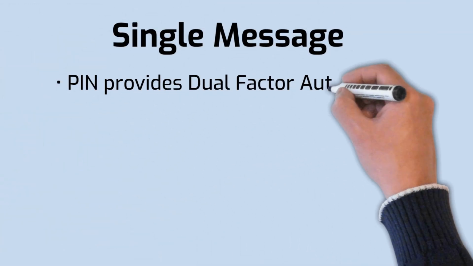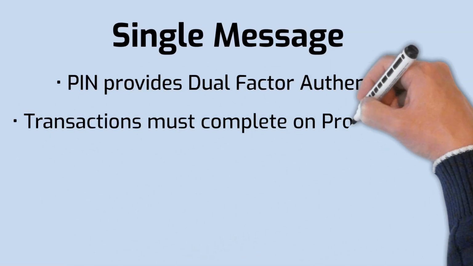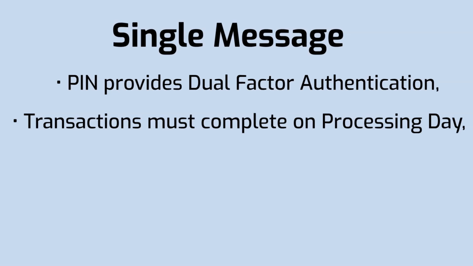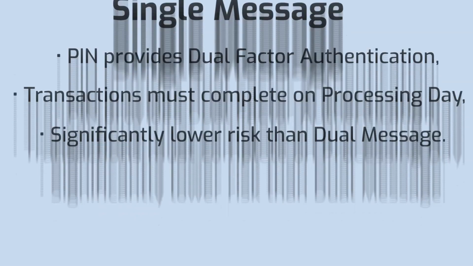Single message products include PIN, which, as we mentioned earlier, is also known as dual factor authentication. Most single message products can handle the delay of an automated fuel pump transaction at a gas station, which can be up to 15 minutes. However, they cannot handle the multi-day delays of hotels, car rental agencies, or e-commerce merchants. This is because in single message, the online message is the transaction. All single message transactions must be completed on the processing day they start on. As well, single message products cannot be used for offline, phone or mail order purchases. This has given single message card products a significantly lower risk profile than dual message card products.